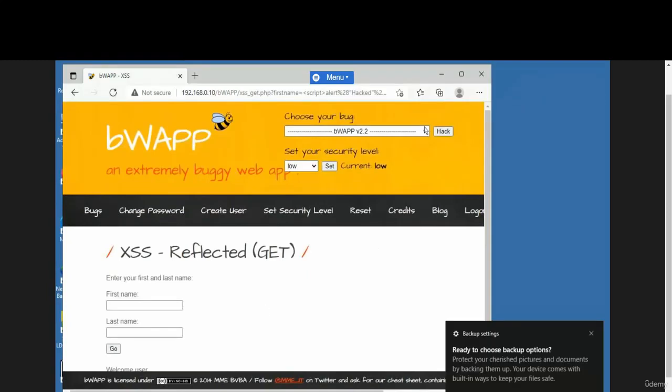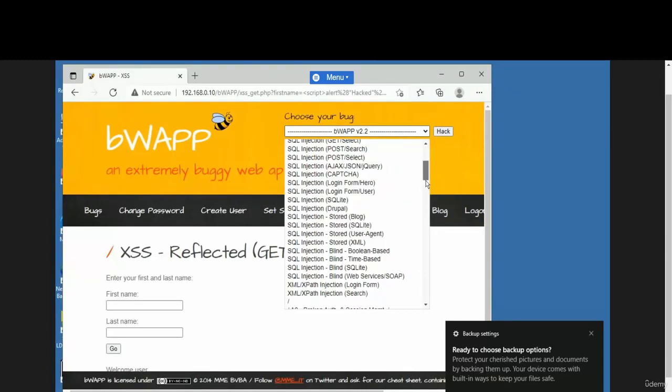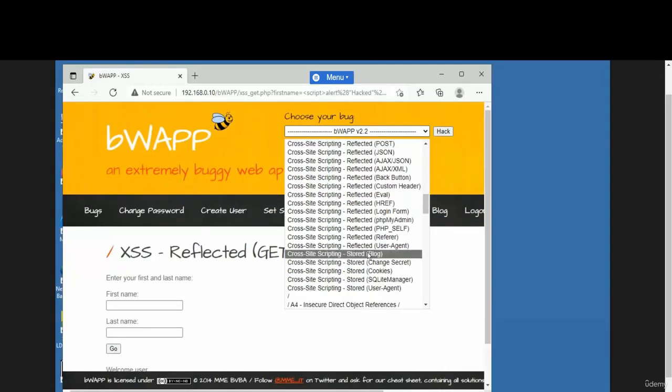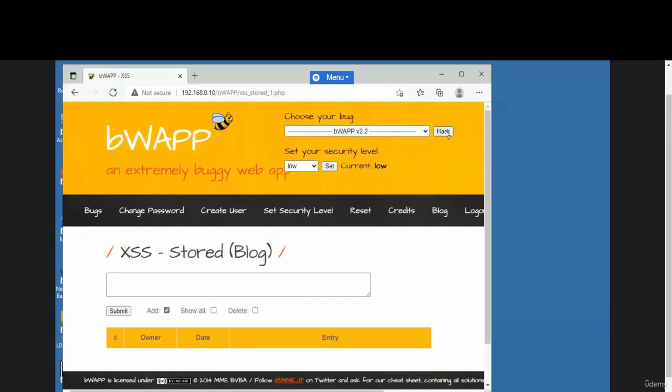Now this time let's choose cross-site scripting stored blog. So let's search. Here it is. Click on hack. Okay, so here let's type welcome to the hacker blog.